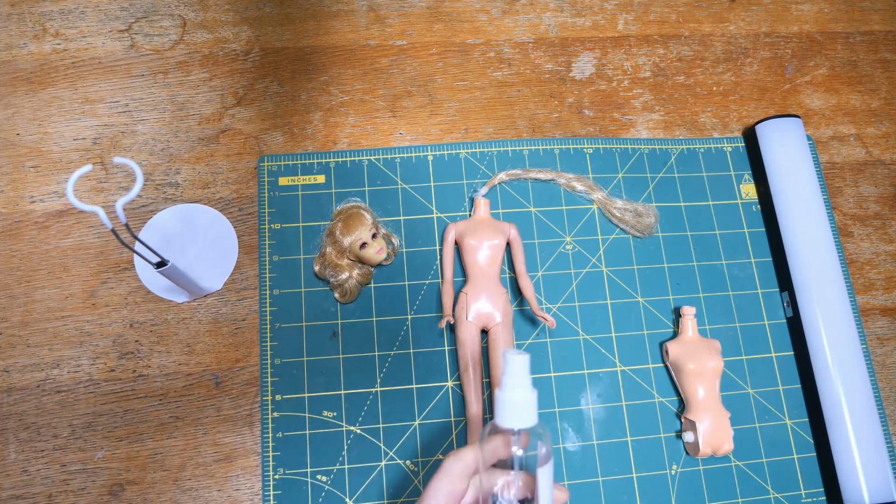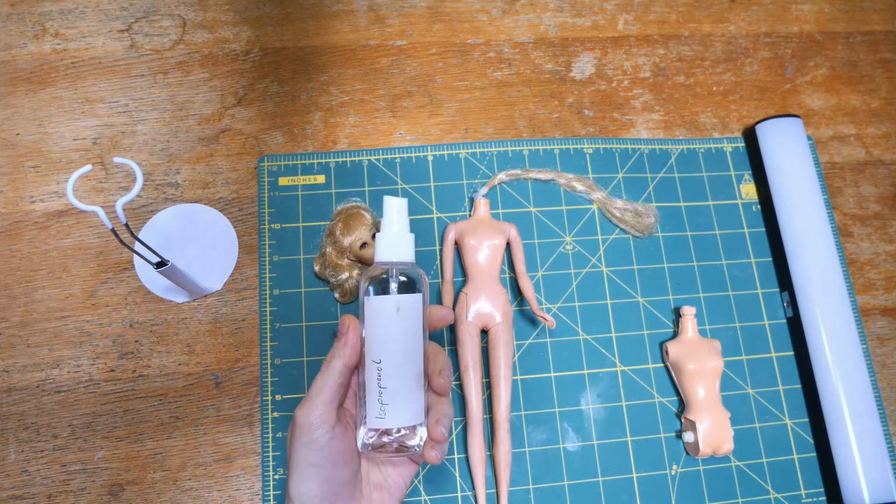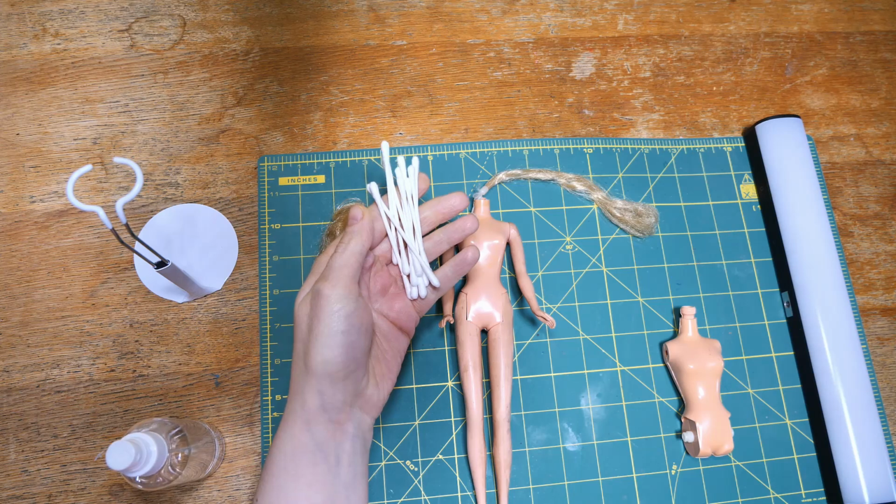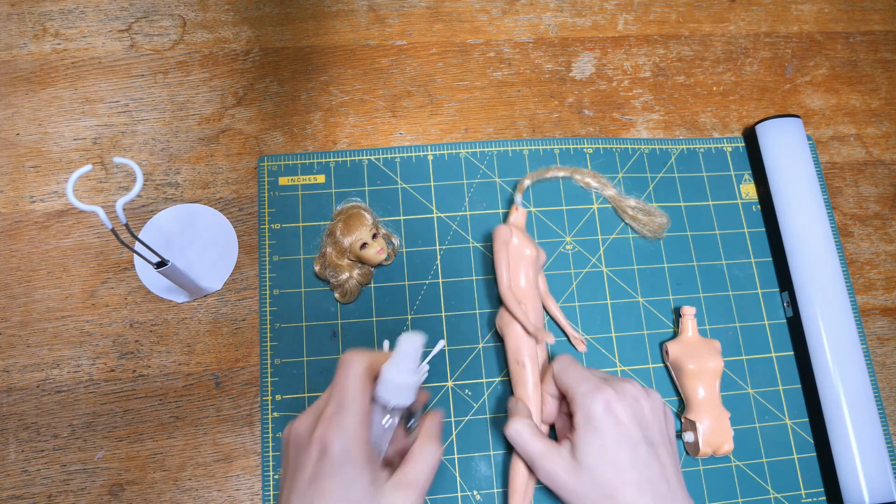So now let's clean the body here first. I have here some rubbing alcohol and some Q-tips, and we are going to clean the body at first.